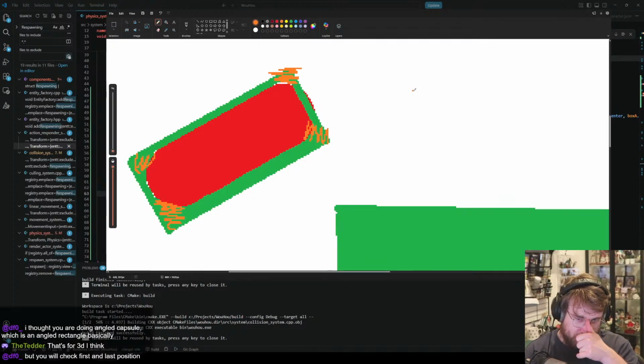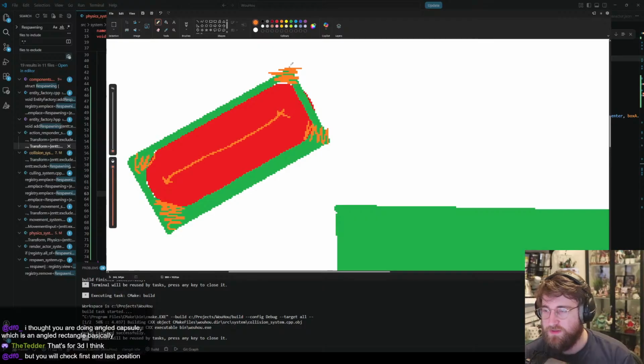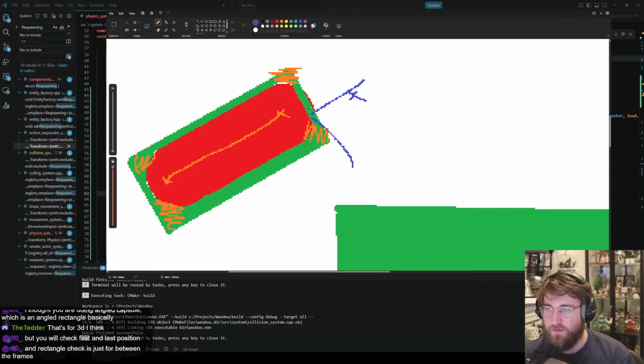You will check first and last position. What do you mean, DFO? We've had a few thoughts, right? I was saying, if we're trying to collide with a wall, we first do the axis-aligned bounding box thing, and then check the distance from the edge of the square to this, which I thought would work.